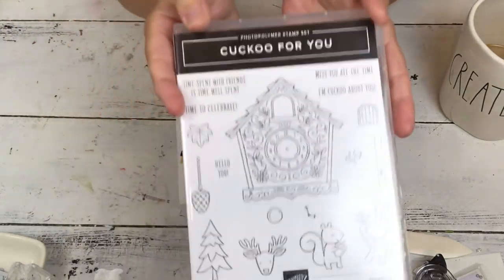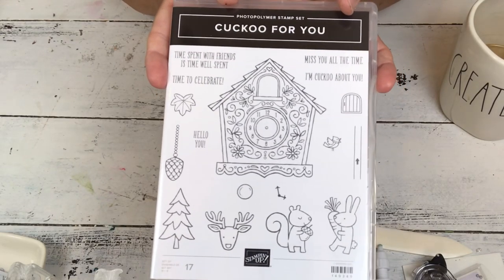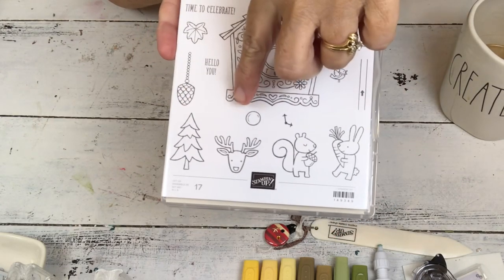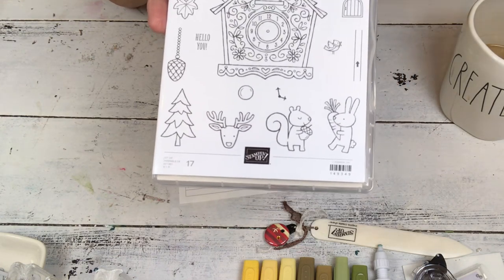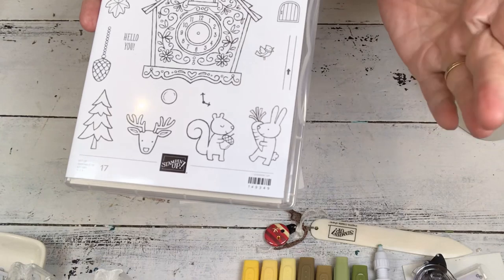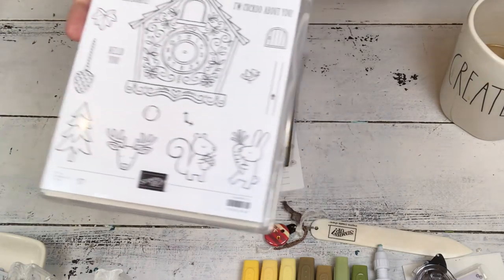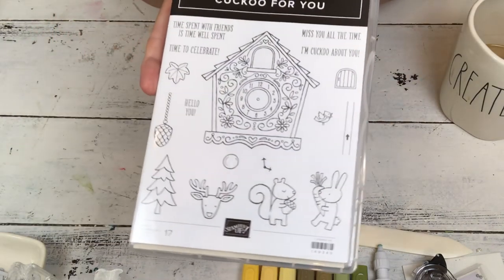But for today, I'm a big fan of looking at this set and taking out the big pieces or taking out the words. So if we do that with this set, obviously it can be a Christmas set because we have a tree that you could put our super cute little copper stars on. He could easily be any of the reindeer, especially Rudolph, if you add one of our red rhinestones to his nose. We have a little Easter bunny over here. There's a whole bunch of fun fall pieces because we've got the squirrel, the pine cones, leaves, and pine trees that can be either way. And with winter, you have the little cuckoo, which if you color him right, he can just be a bird. He doesn't have to go in the clock.